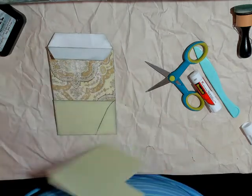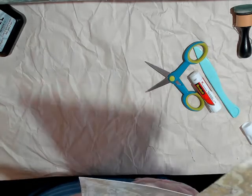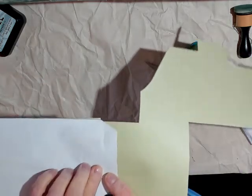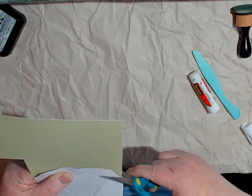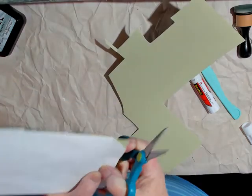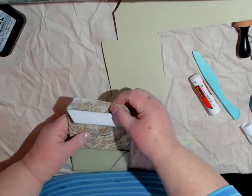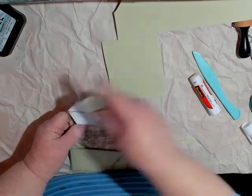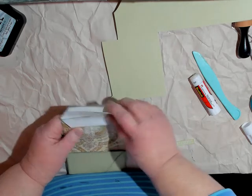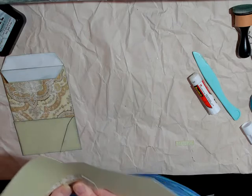Okay, so now what I need is a piece to go down in here. Ooh, I think that's the perfect size. Close enough anyhow. I don't want to waste a lot of paper, but I want it to go down in just a hair. So I'm going to do like that and then cut. And even if it's not perfect, when you glue it on, you can glue it perfect, right? Oh, easy peasy lemon squeezy. And so now I'm going to need a piece for there. Yeah, let's do a duplicate and save time.